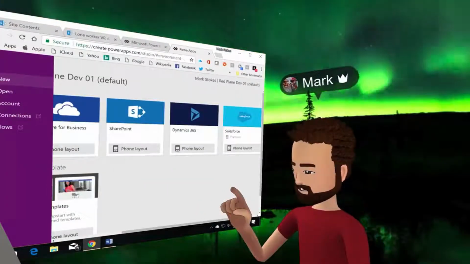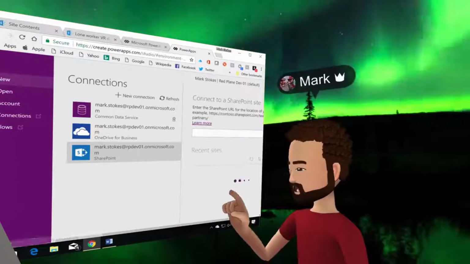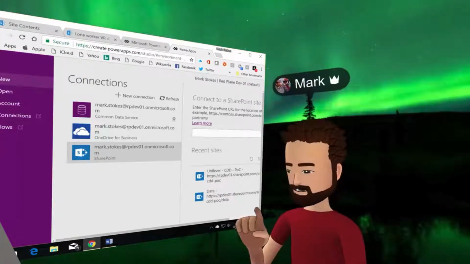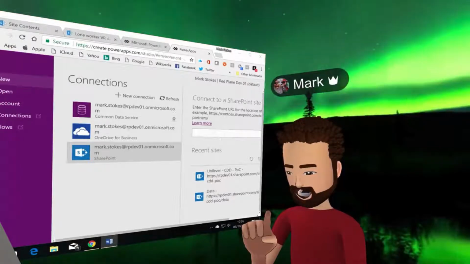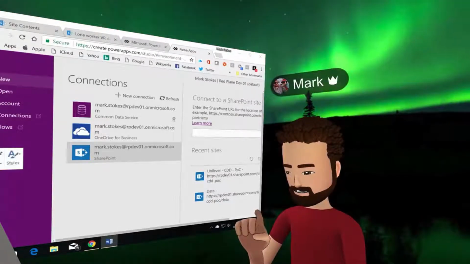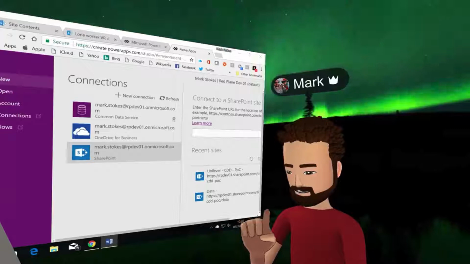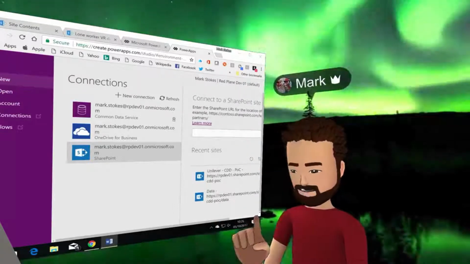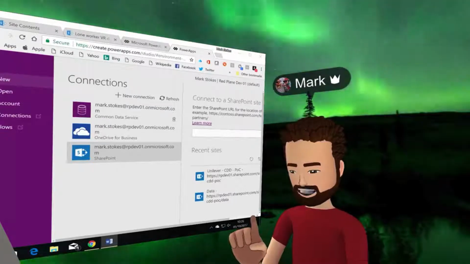For this instance, I want to create a SharePoint Power App. First thing it asks me to do is connect to a SharePoint site. It suggests previous sites I've had access to, but all I do in here is put in the URL of my SharePoint site. I can just copy and paste that.